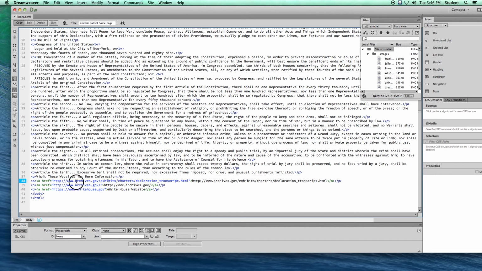We already made some links. Here's the text that are links. For example, my White House website, I made that a link. Here's a URL in blue where that link leads to. How does Dreamweaver or the browser know it's a link? Because it adds this code, A space href equals and then the link.